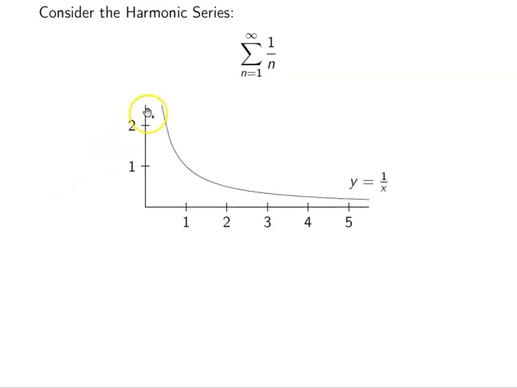If we graph out the function 1 over n, it's a decreasing function, right? This is the function y equals 1 over x. And if we remember what we talked about in the last section, if my function is equal to my series at all of the whole number values, then the limit of the function and the limit of the series are equal. If I plug in 1, I get out 1, just like I would into my sequence. If I plugged in 2, I get 1/2, just like I would if I plugged in 2 to my sequence.